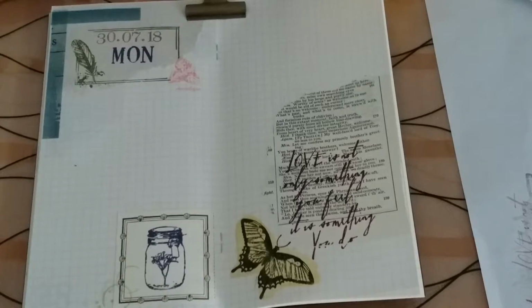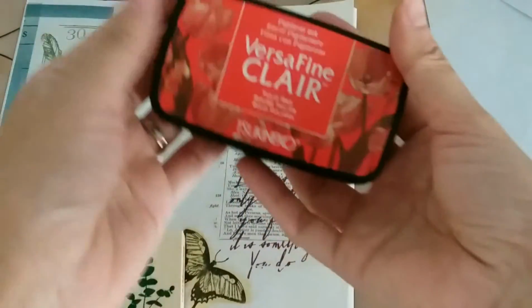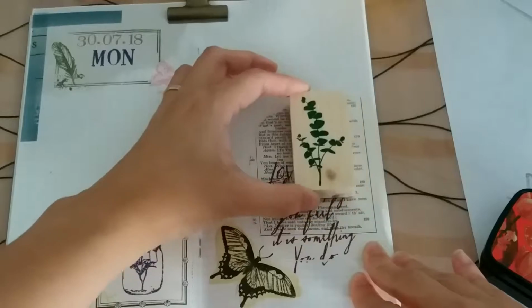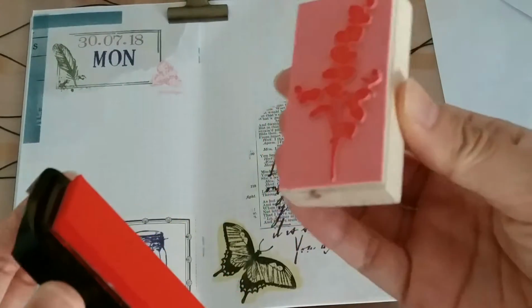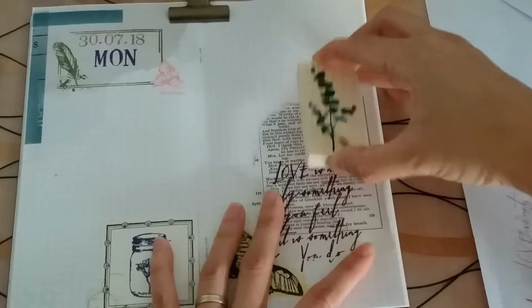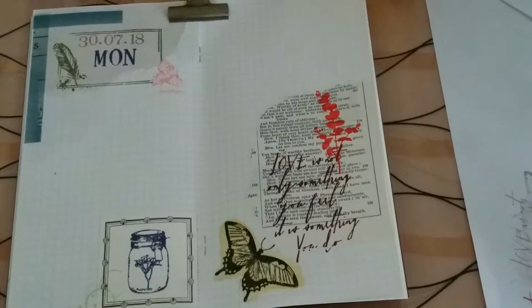But there we go. So it's a yellow orangey butterfly, and then I went and grabbed this stem, which is from Crushionaries, from one of the subscription boxes. But from what I know, you can actually get it on the Crushionaries website now. So I decided to use this red color Fine Clair and stamp it there.